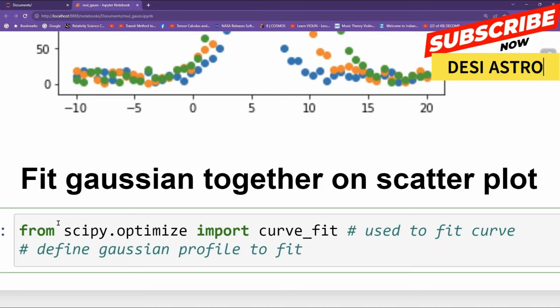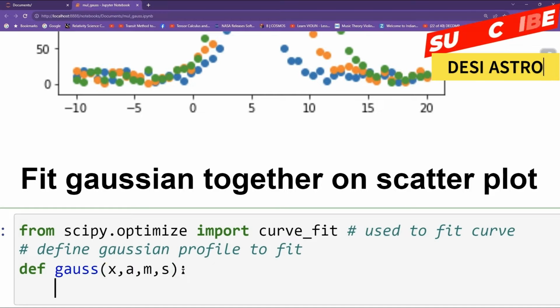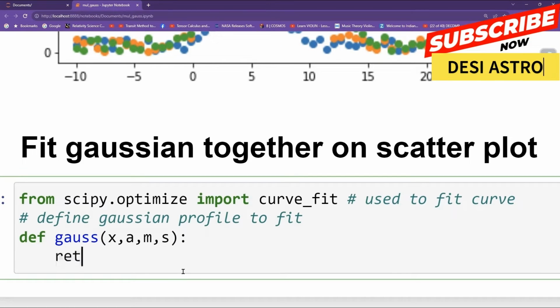So for that you can define a function and call it gauss, and then you can give your amplitude, your mean, and your standard deviation, and you can also give your x. And then you can return your profile.